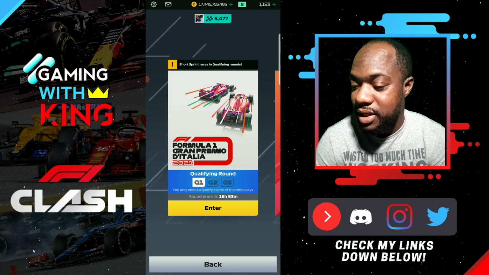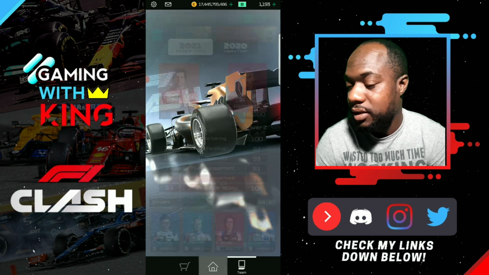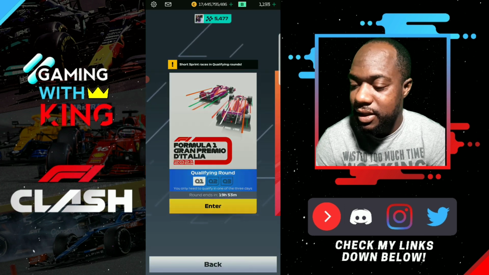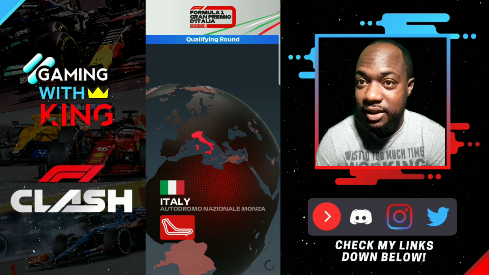Let's get straight into it. So we're using our drivers, Sainz and Hamilton, to get it done. Let's go see what we can do. Alright, here we go for our first match on Italy.